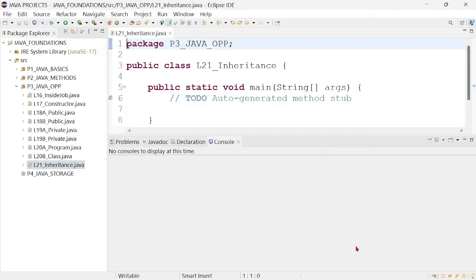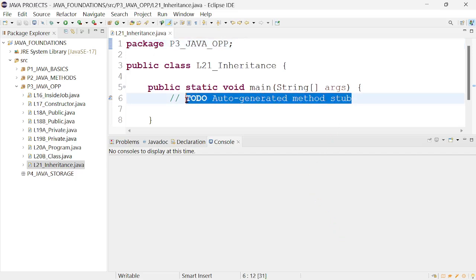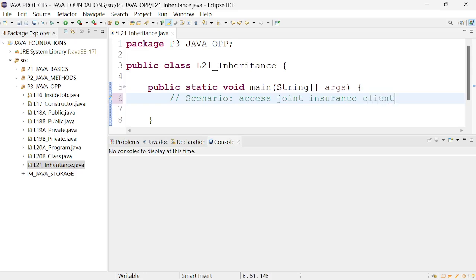Click finish. Today's scenario will be access joint insurance client records.